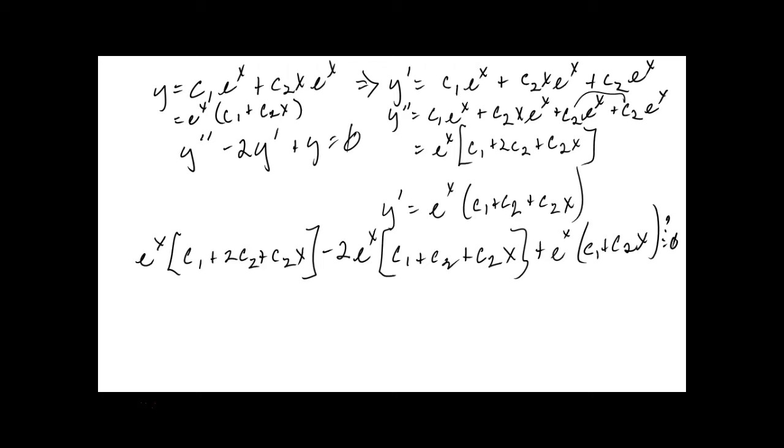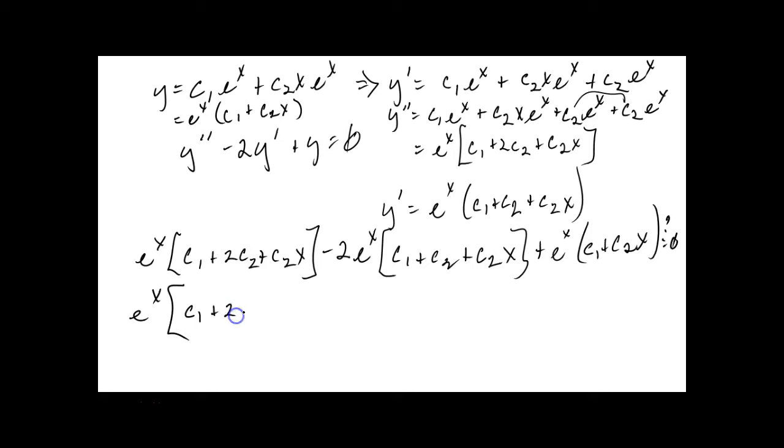Now, will you buy this statement? E to the x can never be 0. Everybody believe that. E to the x never is 0. Always positive. Approaches 0, but never gets there. So basically, I could divide that out. It's never going to be 0, so it can't factor to be 0. Well, let's just pull it out, e to the x. Now, what do we have left here?